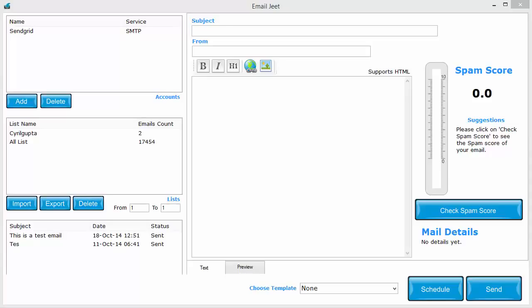And how it can help you is it can get you a lot of money that you are still losing, because either you were not able to get your lead into your autoresponder because they either got out of the first opt-in stage or they didn't do the double opt-in, or for some reason you are not able to import them, or you're using a list which is not built through an autoresponder. So in all these cases, you can actually mail your list through Email Jeet and get money from your leads.